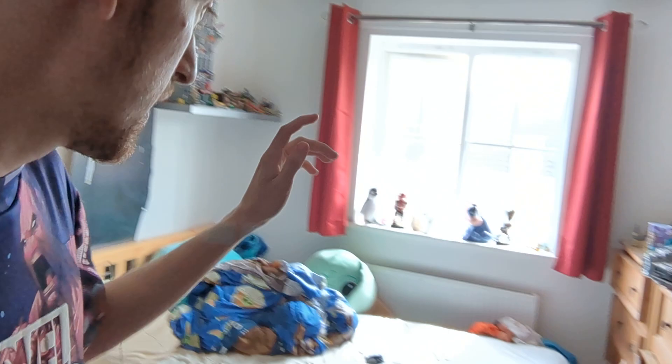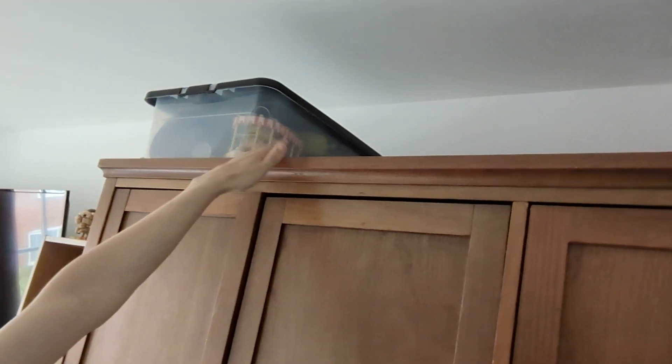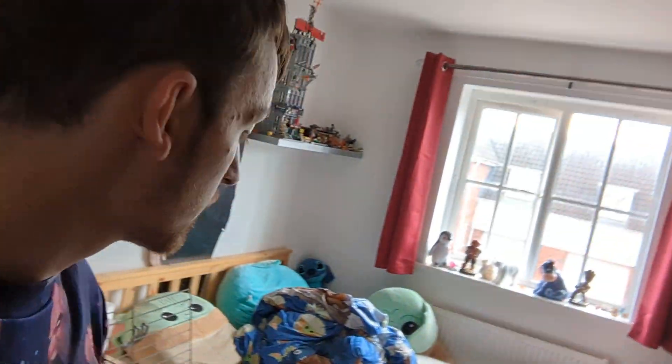They're all labelled, and I've got some more over there which I need to pack. The big ones that won't go in boxes will just go in the car on the day. Another thing I've done is taken all my girlfriend's Disney Funko Pops and put them in one of the plastic tubs up here, which I usually keep under the bed.